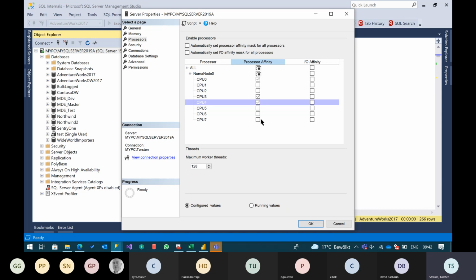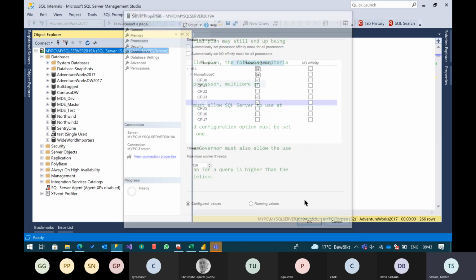So we will see, I think the trace flag is 8001 or 8002. This is something we will see later in the presentation, but this is definitely something you should consider. So whenever you think it is a good idea to set the process affinity mask, ensure that you also set the right trace flag in order to allow SQL Server to move the schedulers between the cores. Yeah? So again, I'm not going to present this, but at least these two things are very important. So that's it for the processor affinity mask.